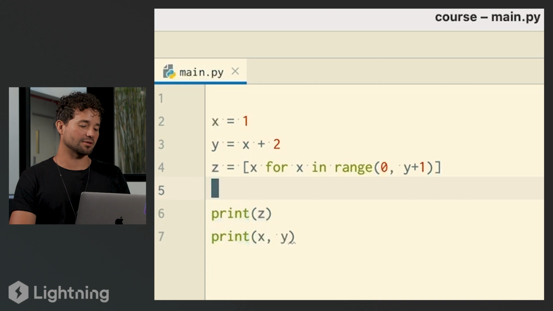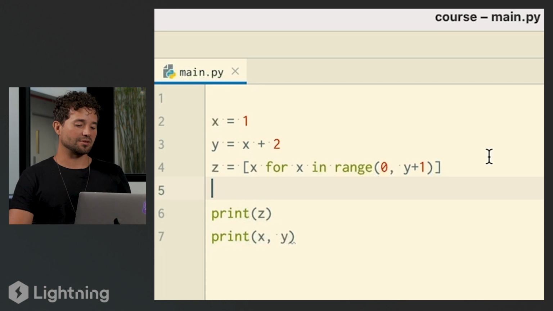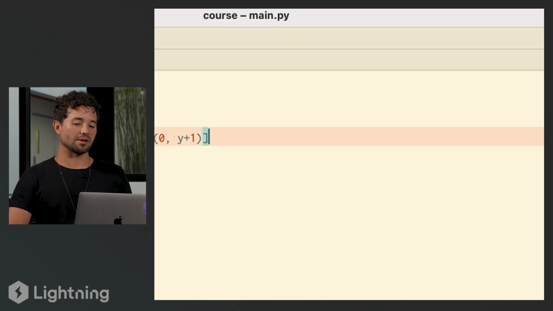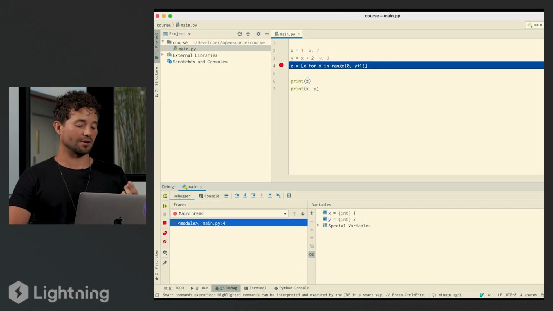Again, I'm going to delete some lines. I'm using Vim just to do a lot of this stuff, so don't get concerned about how this is happening. But basically what I'm going to do now is click next to this little number here, and I'm going to put a little red dot. This little red dot is called a breakpoint. Then I'm going to click on this little bug icon, and it's going to run my program in an interactive way. So now you see that the code has stopped. This blue line here is letting me know that the code is stopped. I can see what the value of x is, and I can see what the value of y is as well. Now down here, I can see all the variables.